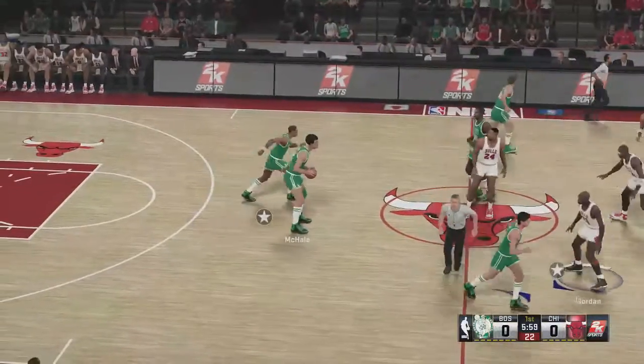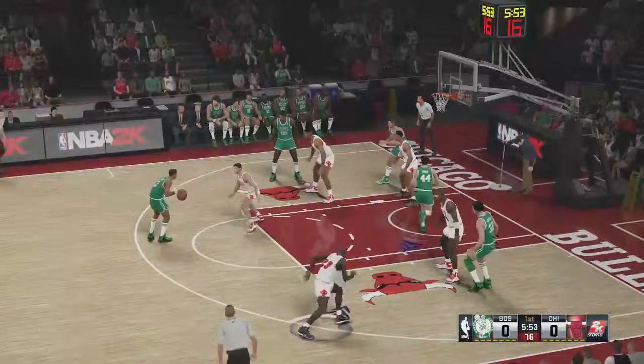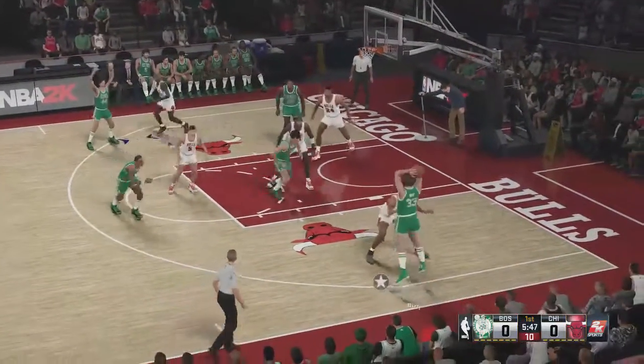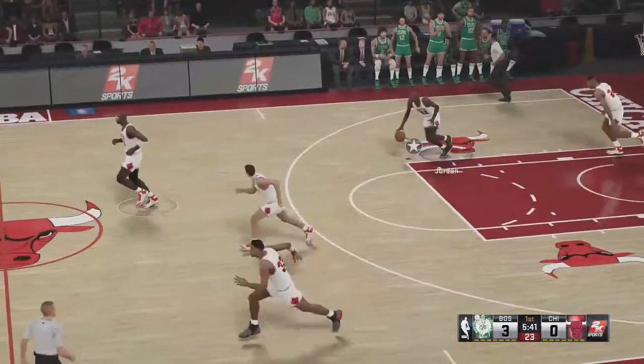And so off the tip, it's Boston. And now the opening lineup for Boston. McHale is out there with Parrish. Then there's Ainge. Then it's Bird. And it's Johnson in at the 1. Now here's Johnson for the 3. And Bird gets it to go on the assist from Dennis Johnson. Bird's got himself going there.